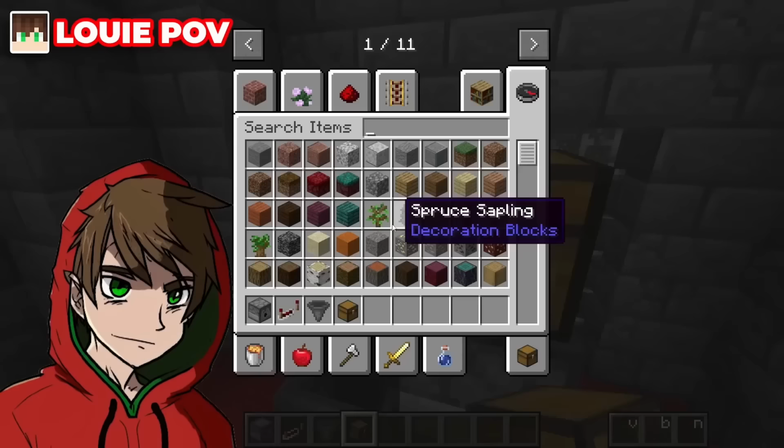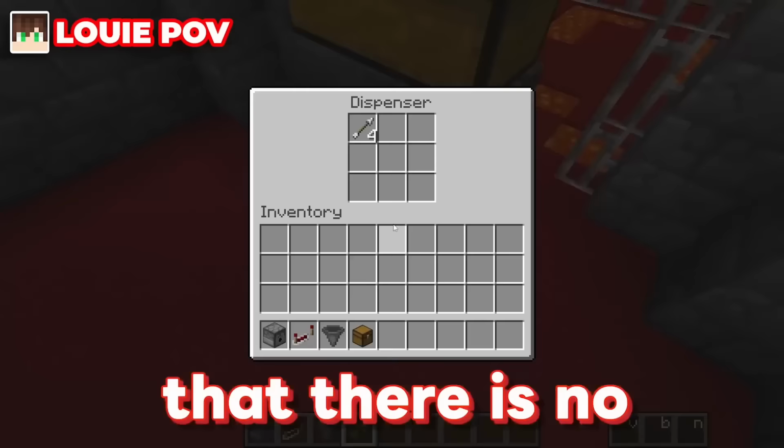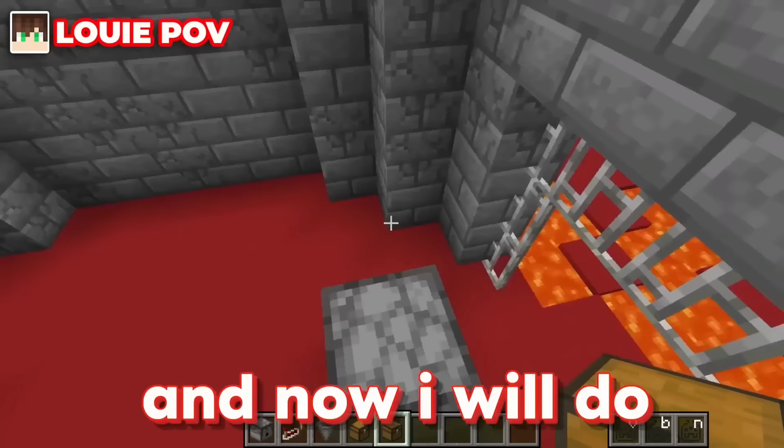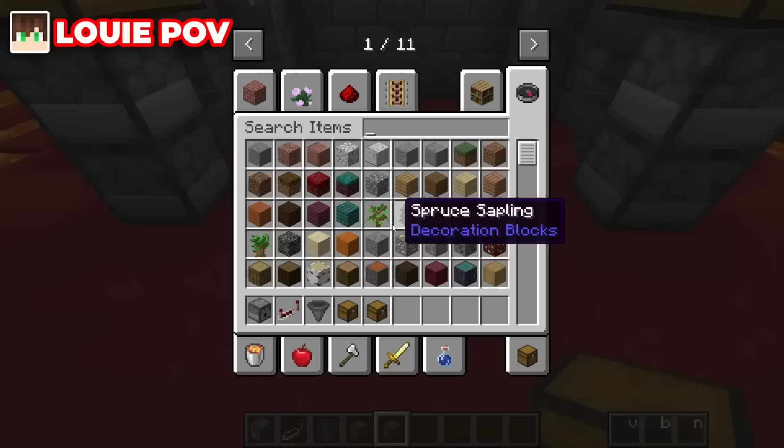And I'll put some hoppers into these machines like this. Then I'm gonna pop some chests on top with some arrows inside. This basically just means that there's no way these dispensers will run out of arrows. And now I'll just do the same on the other side like this. And then just add some hoppers going up like that. So now this thing will never run out of arrows. And boom!